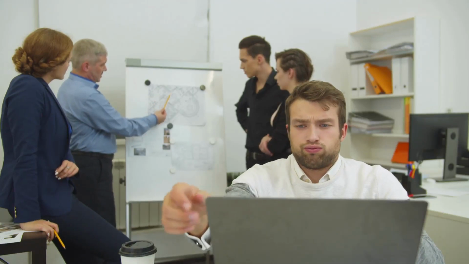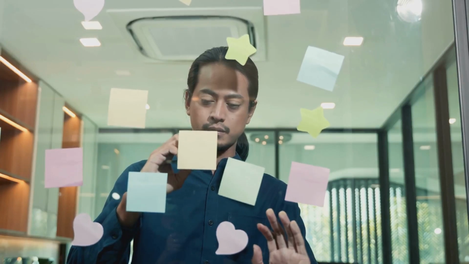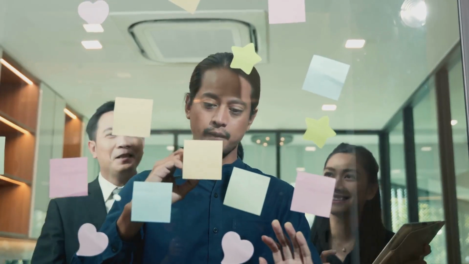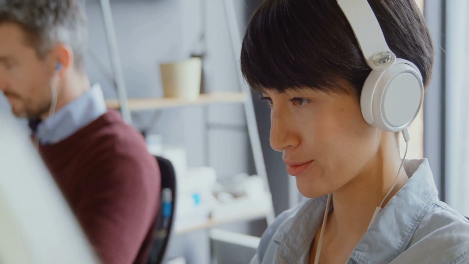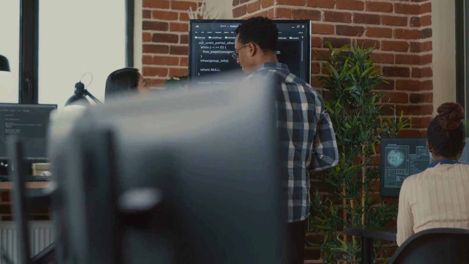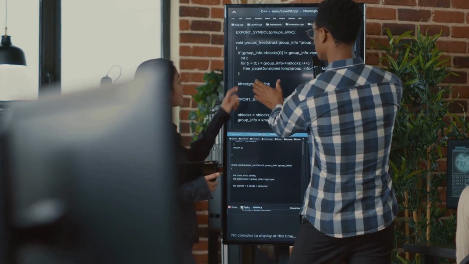All right, let's talk user stories. These are the lifeblood of Agile development. Think of them as the blueprints for your features, but instead of dry technical specs, we're talking about human needs. The most popular format is dead simple: As a user, I want goal, so that benefit. See, it's all about understanding the why behind the what. As a music lover, I want to create custom playlists so that I can listen to my favorite songs for any mood. That story tells you who, what, and why. It's a starting point for a conversation, not the final word.